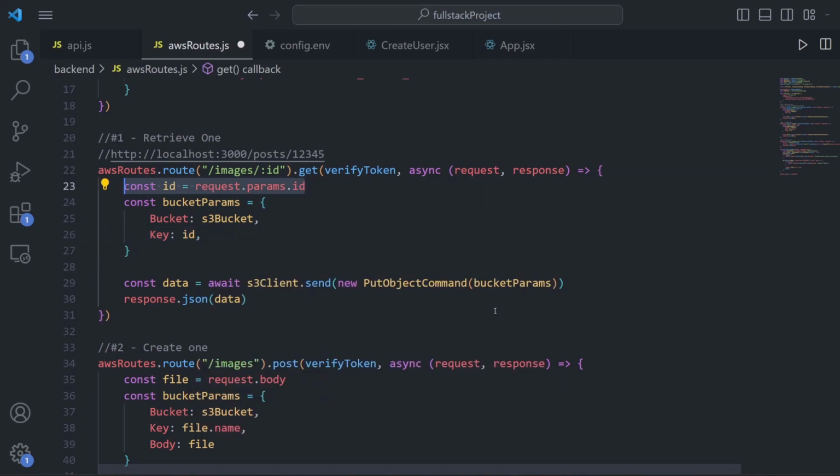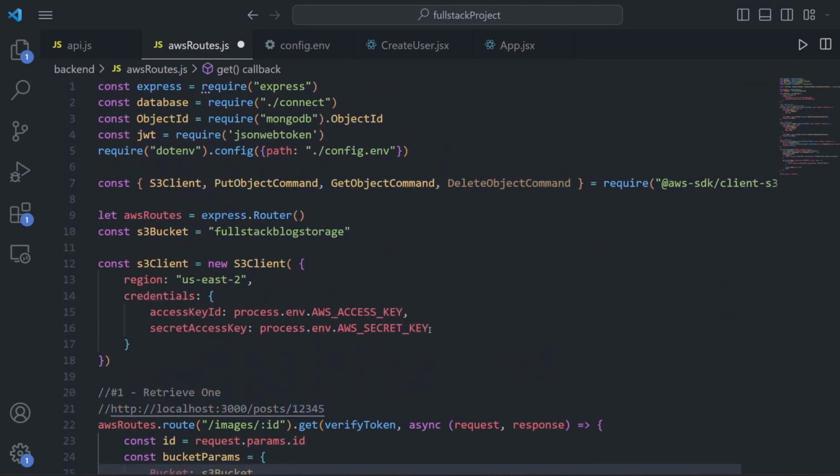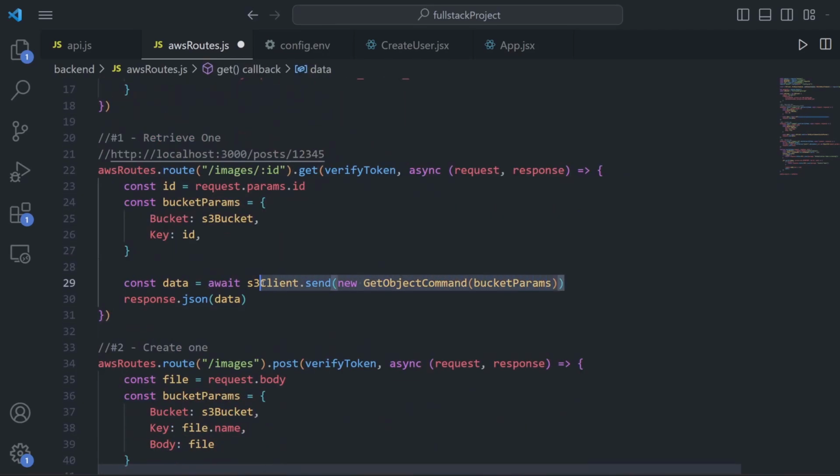And the very last thing we need to go ahead and do is instead of PutObjectCommand, we're just going to change three letters and make this GetObjectCommand so it matches this function that we're importing right here. Assuming this line runs successfully, what this will do is look at the bucket that we specified, and then it will look at the key that we gave it, and it will try to find an image that matches a key that is in this bucket, which means the result of this will be an image, and that will get stored in this data variable, which we are just writing back to our front end.